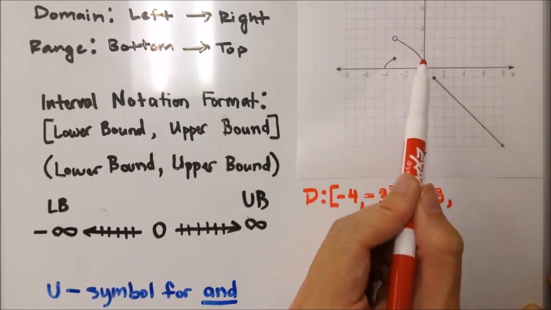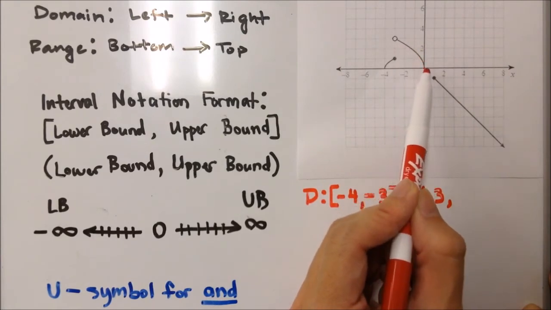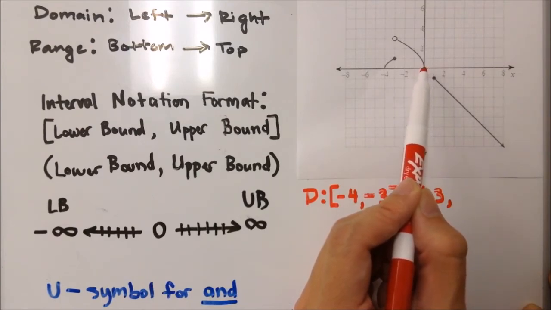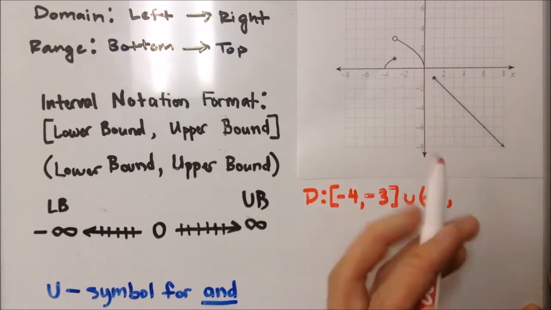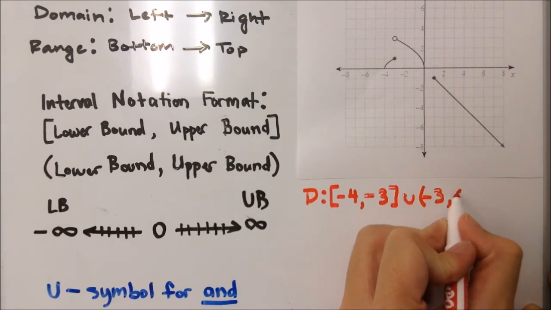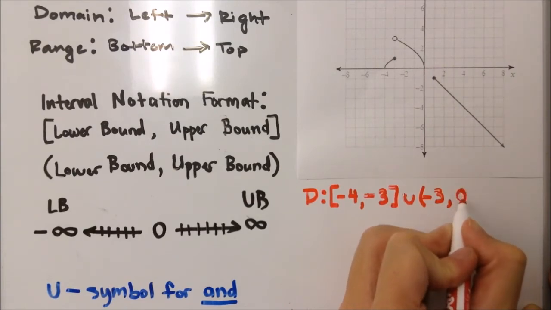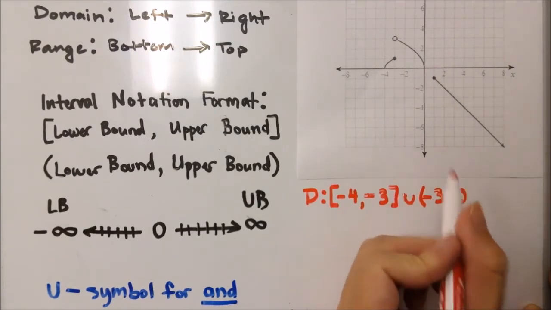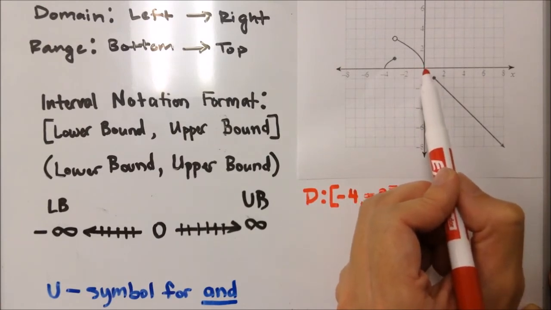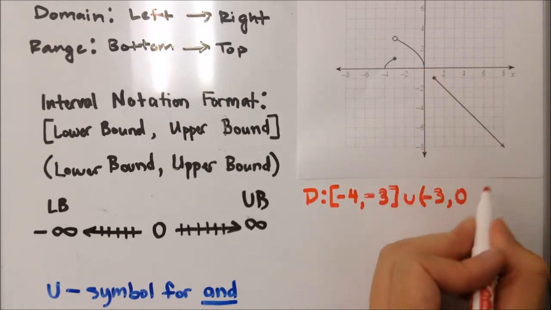Then going towards the right, with respect to the x-axis, it stops at 0. It's right on the mark of the intersection, so I'm going to use 0. That's where it stops with respect to the x-axis. But since it's right at the intersection, I'm going to use bracket.